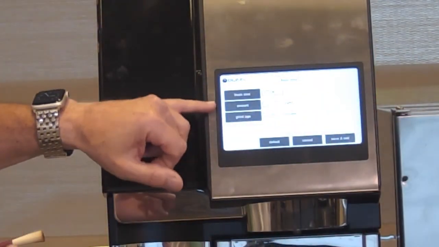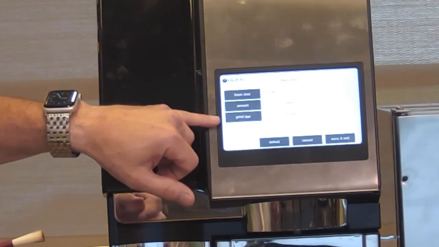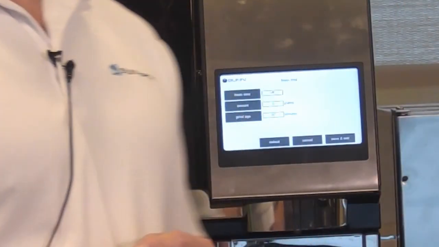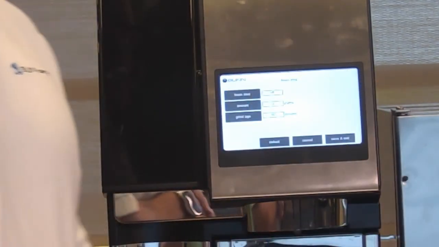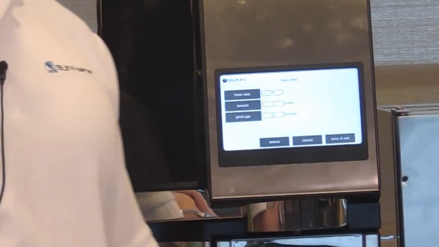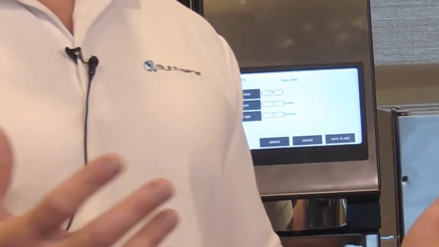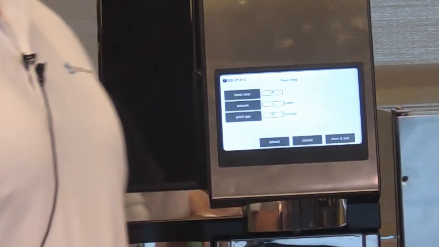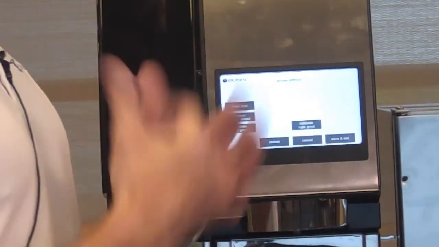Out of the box, the machine would grind 5 grams of coffee into the brew chamber after 60 minutes of not making a drink and dump it, so that when you make the next drink, the machine is getting fresh coffee inside. Out of the box, this feature is not activated. But that's the theory behind a fresh shot.